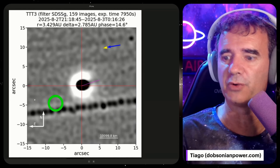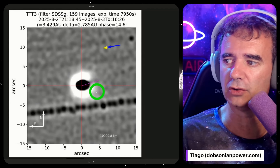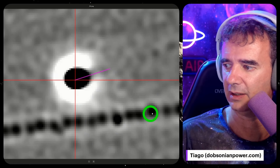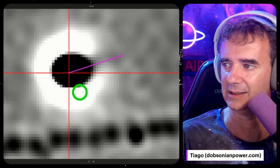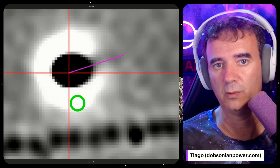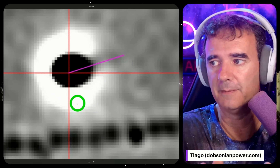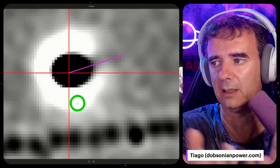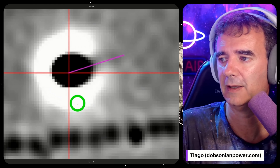There's a picture that was just released — breaking news from different astronomers — that shows this. I will show you the source. I don't know what it is, but this is 3i/Atlas with this weird stuff around it. This is freaking weird. The shape is very close to the shape I always thought it has. We don't know the shape of it, we don't know the size yet. My thumbnails always have that oval, elliptical shape because different images confirmed that.